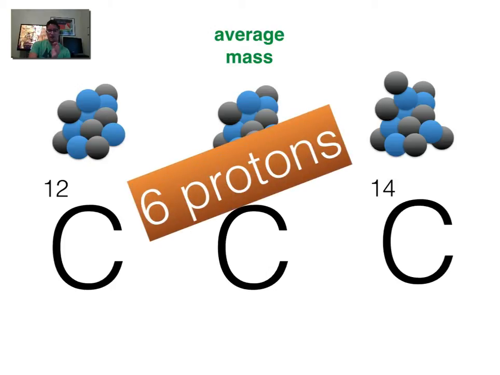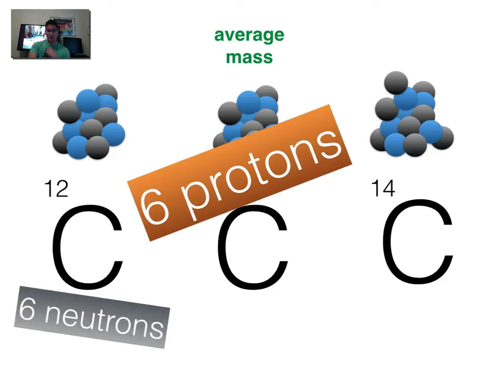They all have 6 protons. Always, especially for carbon. Carbon always has 6 protons, which is also the atomic number of carbon. If you add any more protons or you take away any protons, then you're changing the element altogether. For example, if I add one more proton to this, then I change it to nitrogen. So the protons are always going to be the same. It's the neutrons that change.